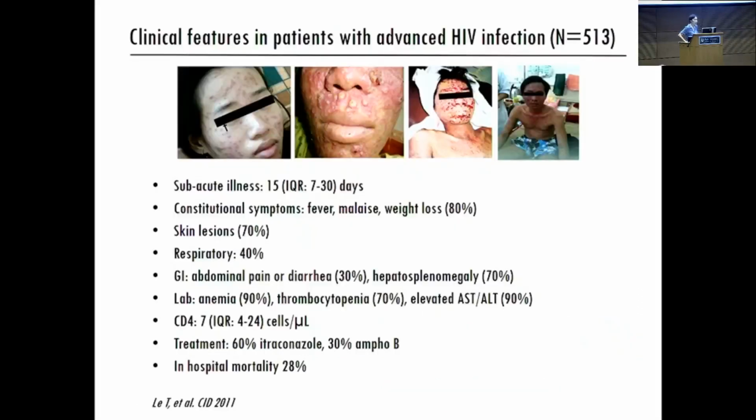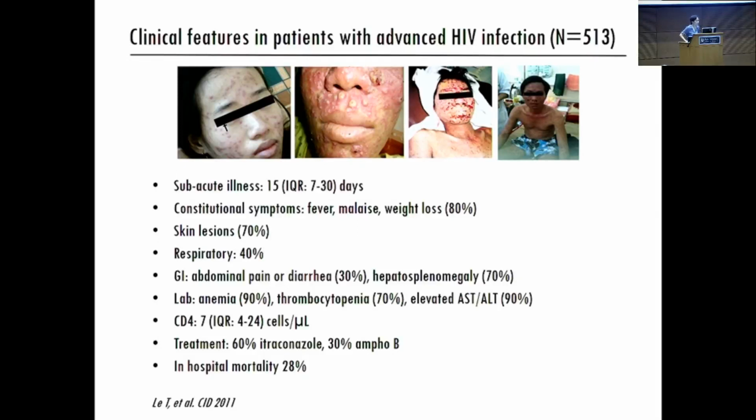In terms of clinical manifestations, this is a cohort at our hospital of more than 500. The disease has a subacute onset, so it can take weeks and weeks. And a lot of these patients, when we go back to look, have been in the hospital multiple times for fever of unknown origin, and every culture is negative. They eventually come back with either a skin lesion, which is a very late manifestation of disease, or blood cultures and other cultures become positive. By then, it's very late.